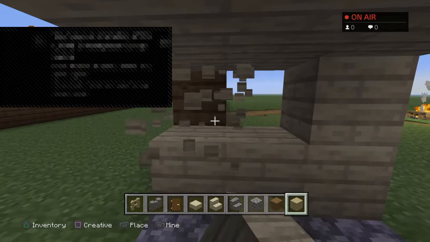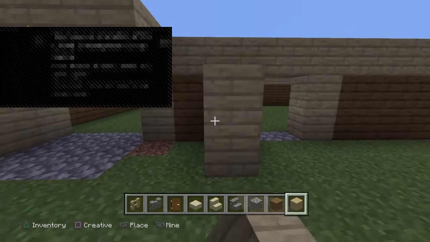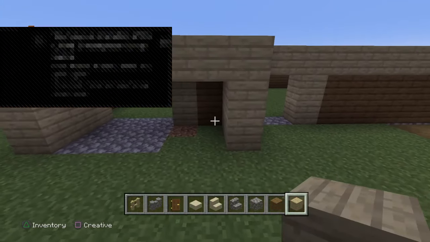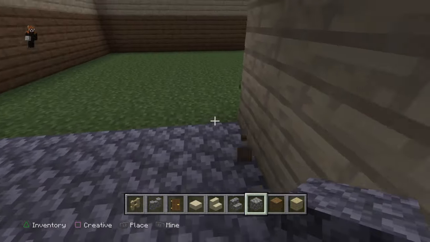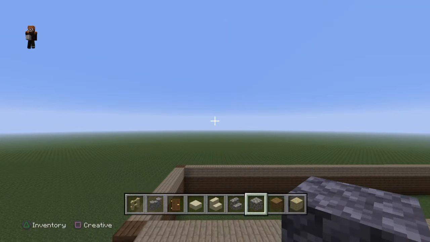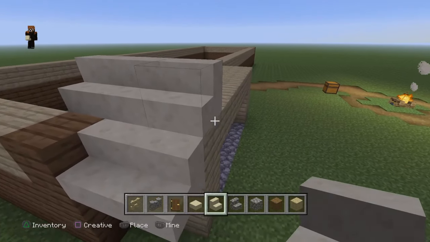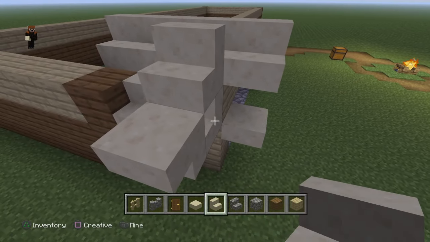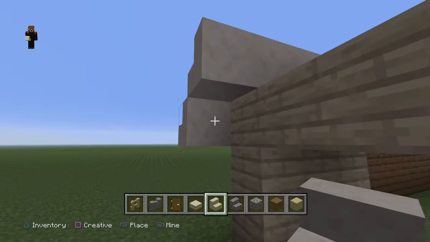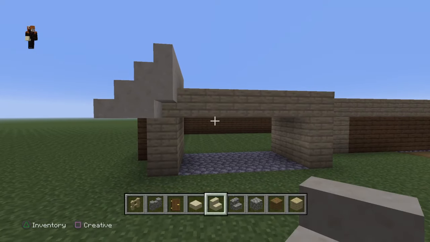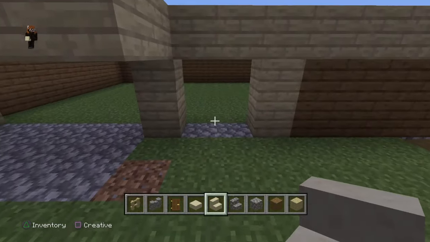So you're going to have to build out, I'd say this much along by 2 more squares, and there you go. I'd say that's good enough. So if you start to build up again, sorry if my builds are all over the place, I can't get the stairs right at the minute. You think to yourself, is that a bit too heavy? Yes, it is a bit too heavy. So we'll move it along.